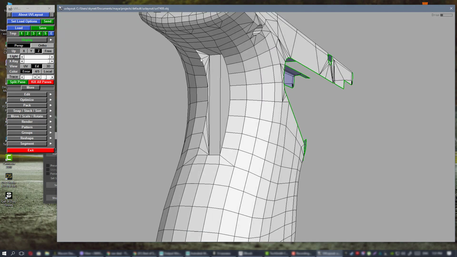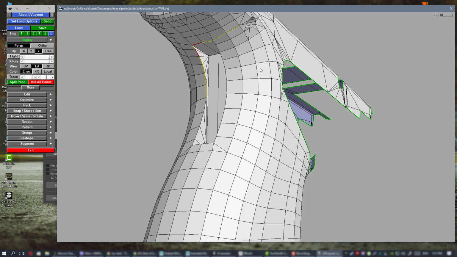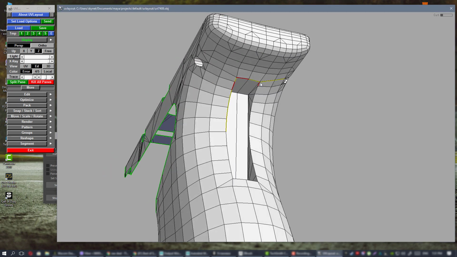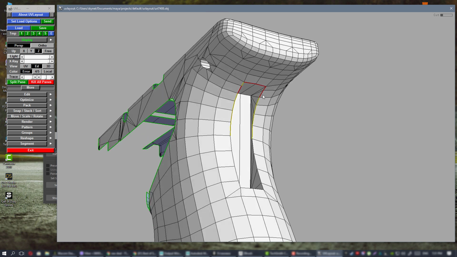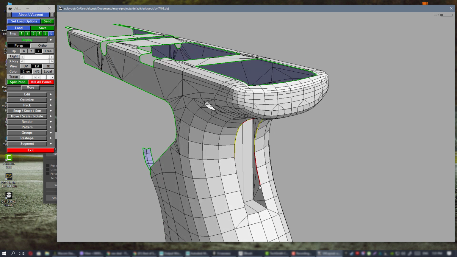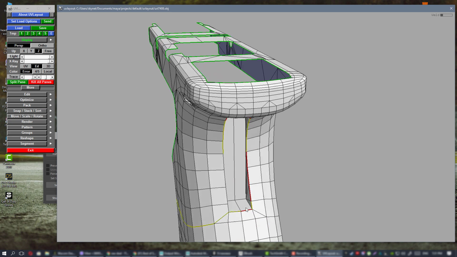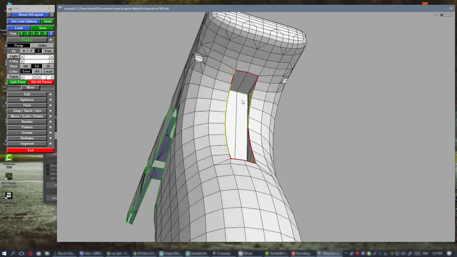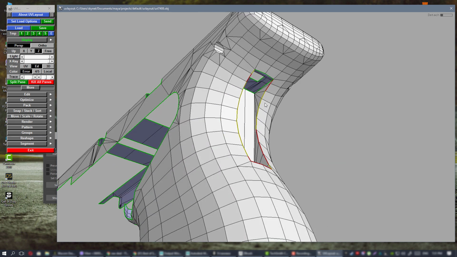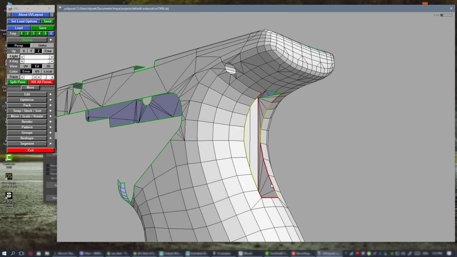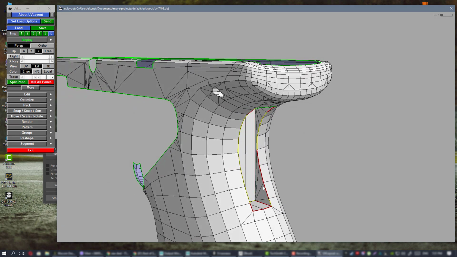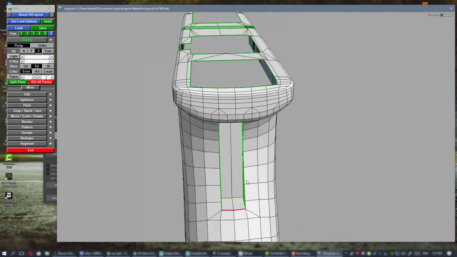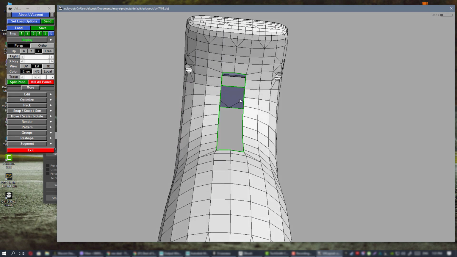Okay, let's do this place over here. Do we have a hard edge right there? Yeah, we do. Right there. So far not that many errors were spotted, so that's good. That's actually good. Drop this guy as well. Drop.